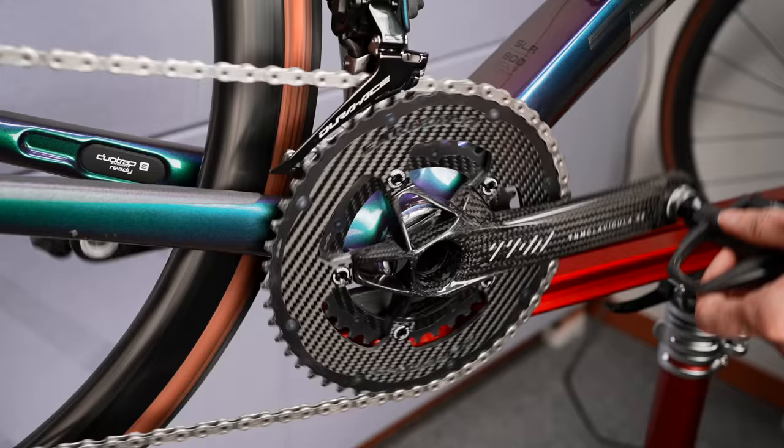Now, I said I didn't have any major issues using these chainrings together with the 12-speed Dura-Ace front derailleur, but I did have to fiddle around and do a lot more trial and error to get this to shift up to par with the previous Easton chainrings. I would say the Easton chainrings were probably about 95% in terms of shift quality. These are maybe 90% in that regard.